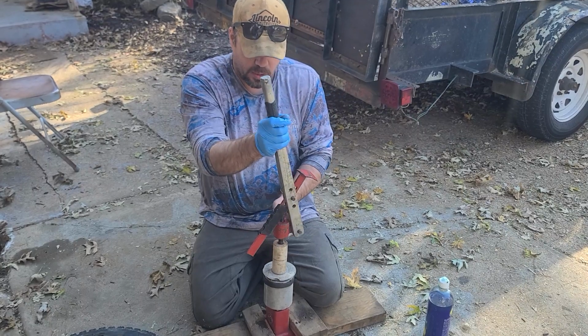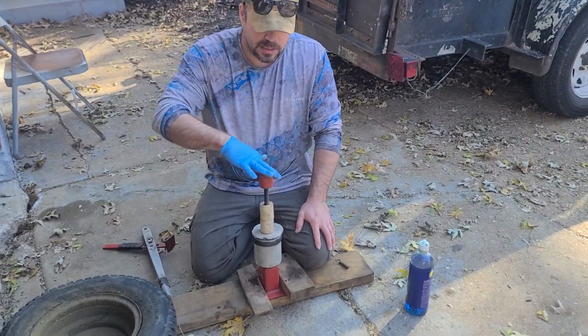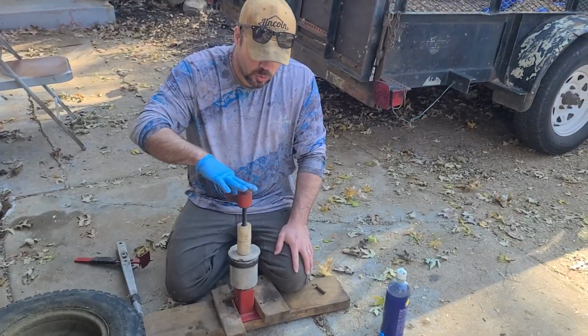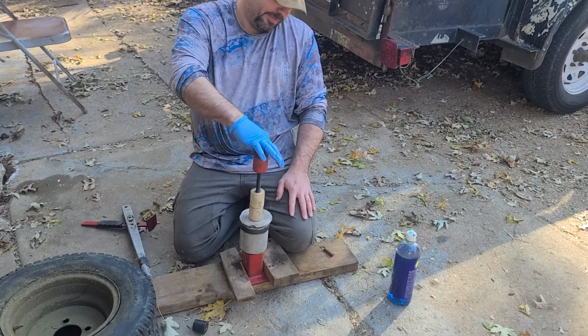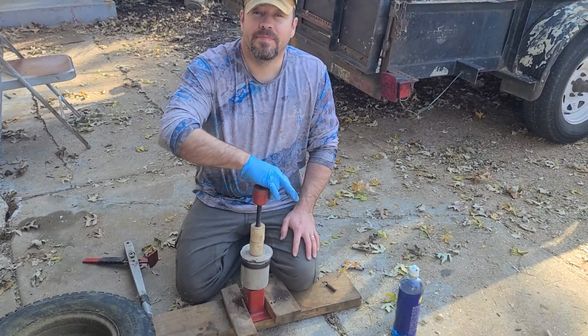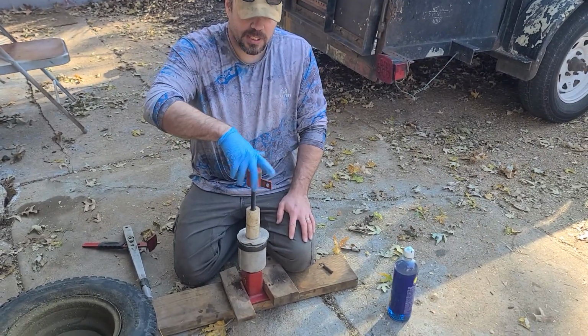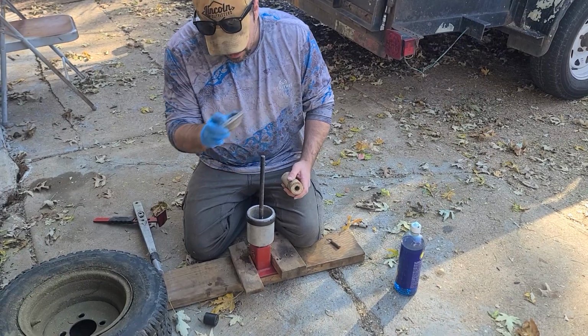The only thing that's annoying about this, I don't know why I'm doing this. This is the most annoying thing about this tool, is that the bar is a good 12 inches. At least that's what I always say. She's like, sure it is. Sure it is.